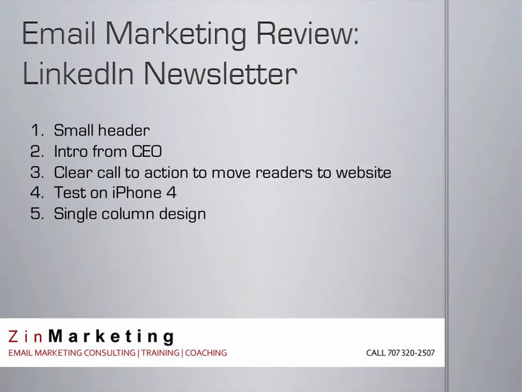Here's a quick summary of what we covered. Make sure your header is small and unobtrusive. Use an intro from the CEO or editor or somebody that tells you why you should read this newsletter and what the benefits are of reading the newsletter. Make sure you have a clear call to action to move your readers from the newsletter onto the website, and make sure for sure that you test what these look like on a mobile phone, and test them on something small like an older iPhone 4. And of course, make sure you use the single column design. That basically is the best way to produce an email newsletter.